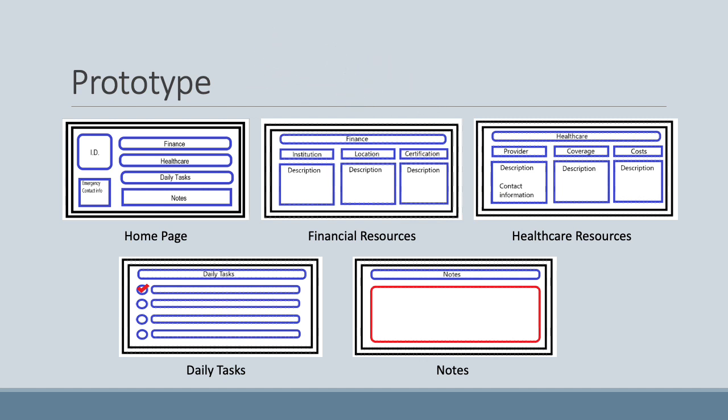For the final prototype we developed for testing, we narrowed down the solution to a web-based design versus an app-based design to assist with senior accessibility. The features in the portal included a financial information hub where we would include banking information as well as billing statements for the senior's household, healthcare updates and information for doctor's appointments and medications, daily tasks and alerts for cleaning, grocery shopping, and lawn care needs, and emergency contact information for immediate family members and care providers, as well as an additional note option to promote flexibility and personalization within the solution.